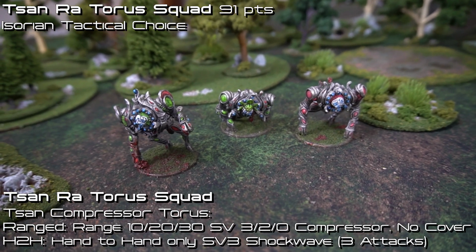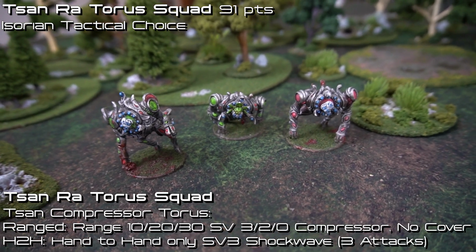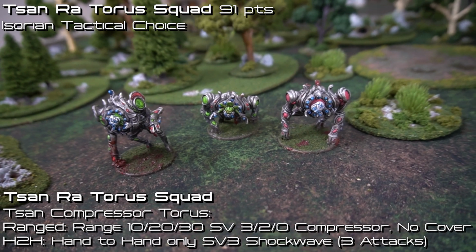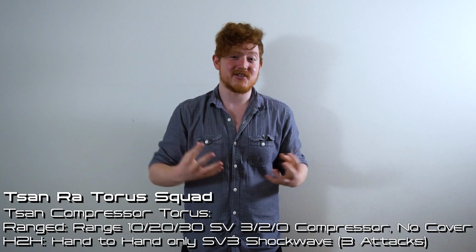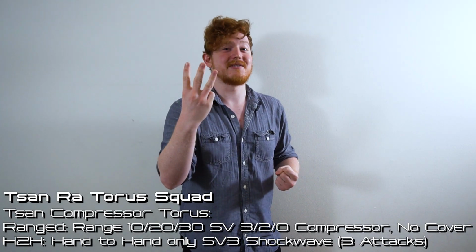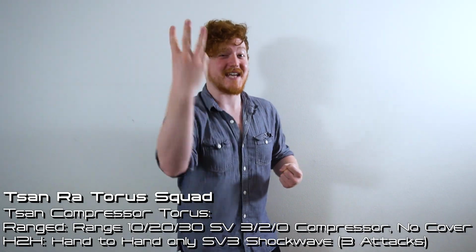Just like its closest range band, when you're in hand-to-hand combat, the strike value is 3. That's huge! But what makes this Minotaur grade weapon so crazy strong is that you have 3 attacks in close combat. You're goring them 3 times!